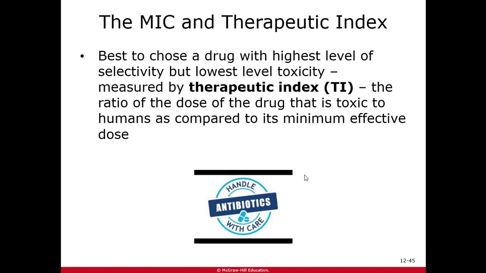Now, we have to compare that to what's known as the therapeutic index. What is the dose of drug that is still going to be toxic to humans compared to its minimal effectiveness against the microbe? What's the smallest amount that we can give to a patient that's still going to work, yet have the smallest amount of side effects? So we want to know what is the dose of drug that's toxic to the organism compared to its toxicity to humans. And again, we want it to be more toxic to the microbe than to us. But again, the drugs aren't perfect.